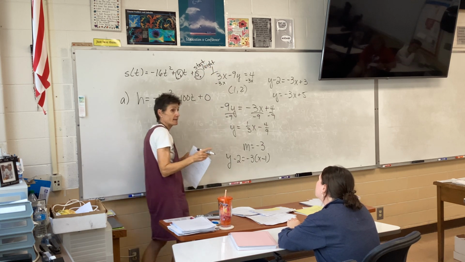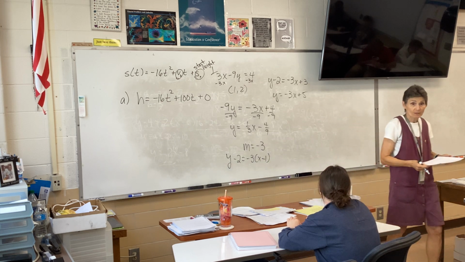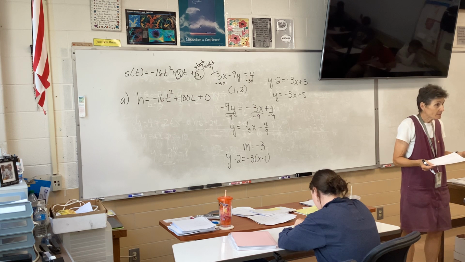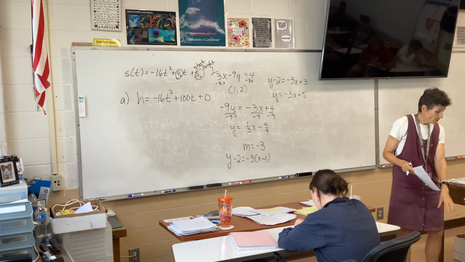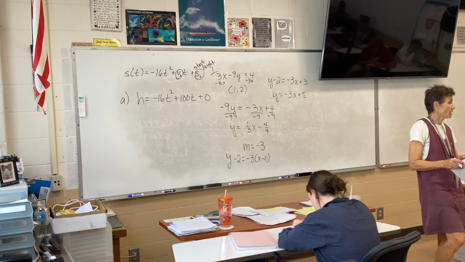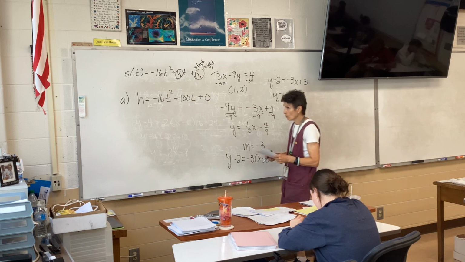Why is this number, which is the starting height, 0? It's not given. Well, not only is it not given, but what does it say? Starts at ground level. If you are at ground level, your height's 0, isn't it? If you're laying on the ground, like a football we're going to kick, it's on the ground. All right, so there's my equation.